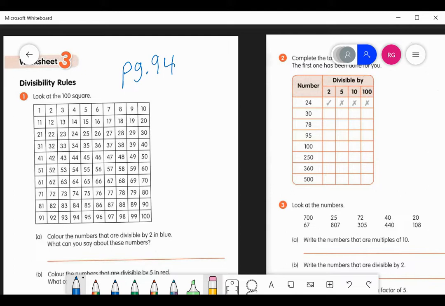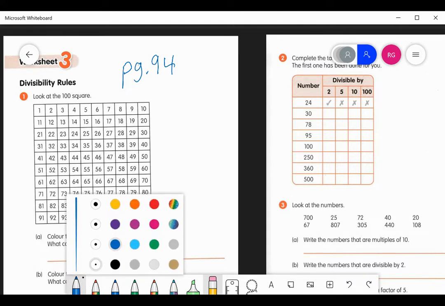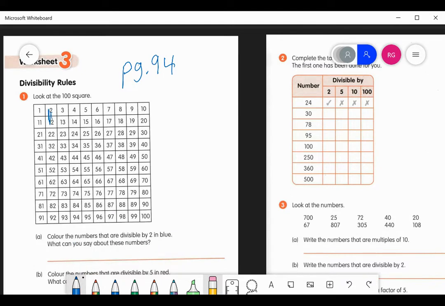All right, so first of all, we can look at all the numbers divisible by 2 we should make blue. So we know all of these are going to be divisible by 2. There's a bunch of them actually. So we can say these are divisible by 2.